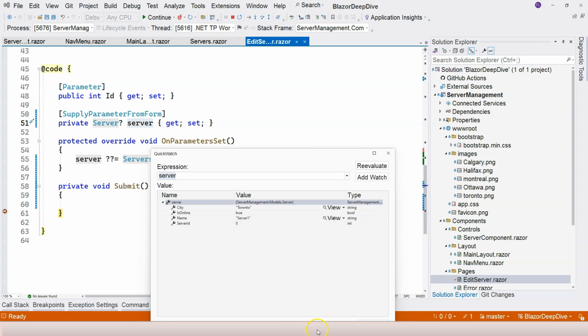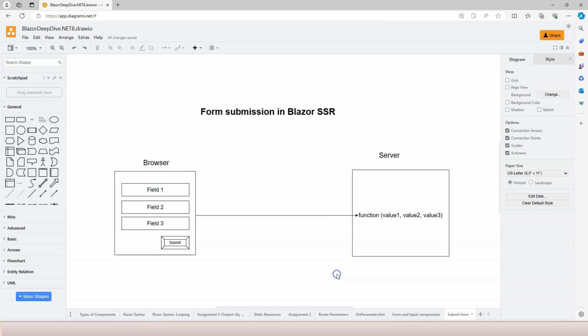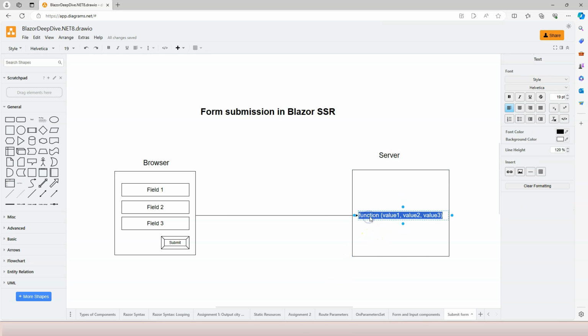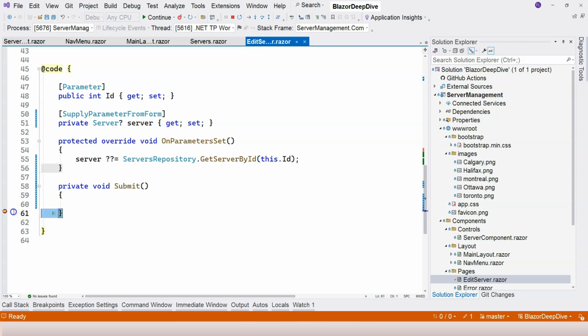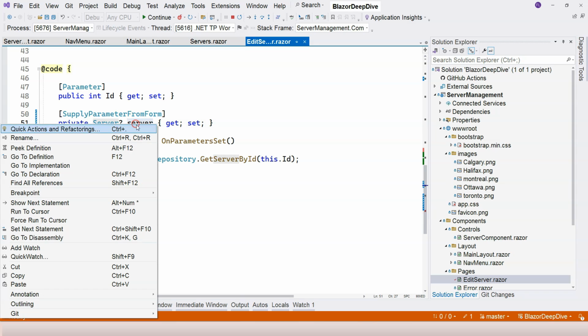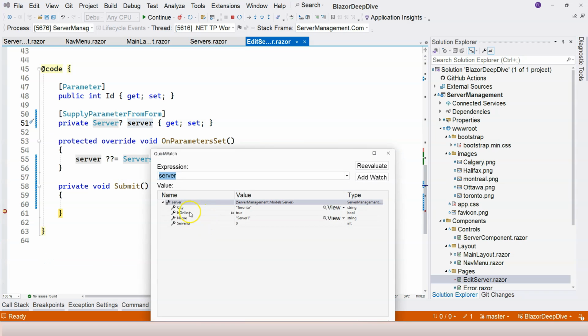So those two important aspects of form submission, we have done that, right? We have our function that is triggered, and we have our server property that contains values from the form, right? So this is triggered, and our server variable here actually contains the value that comes from the form.